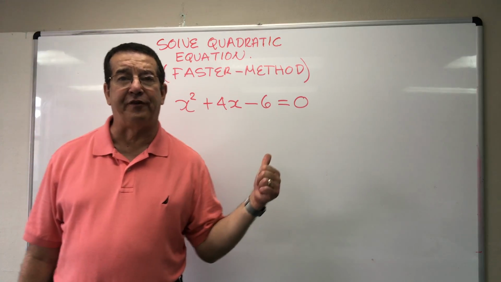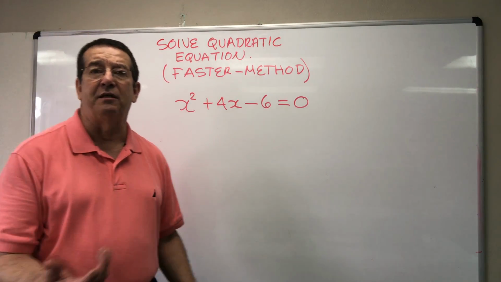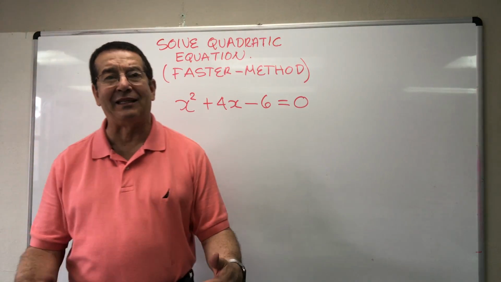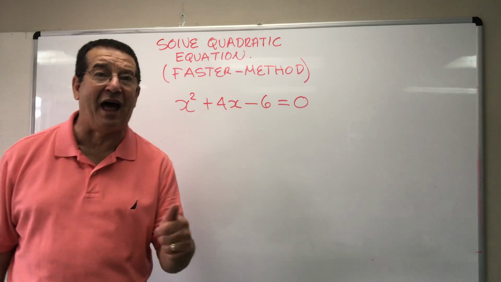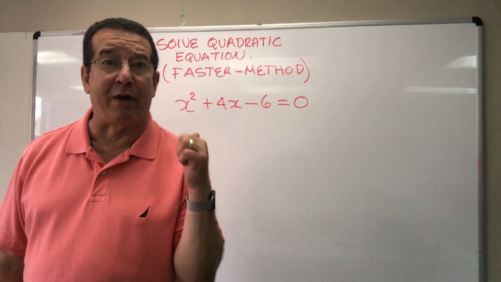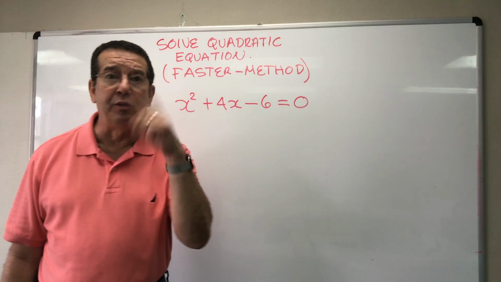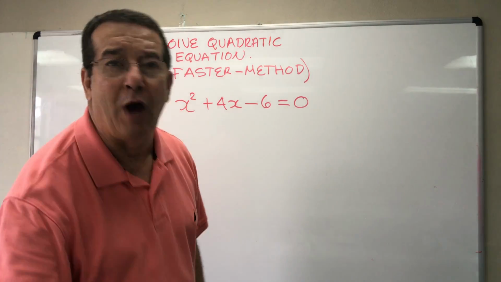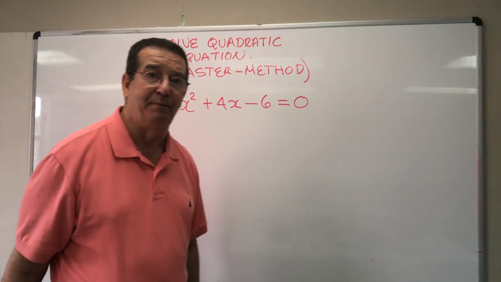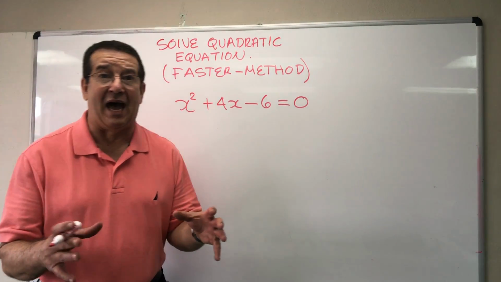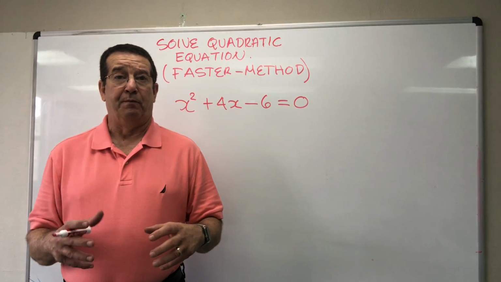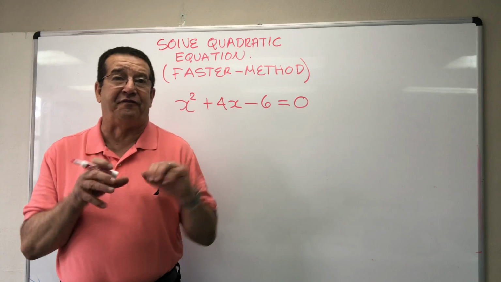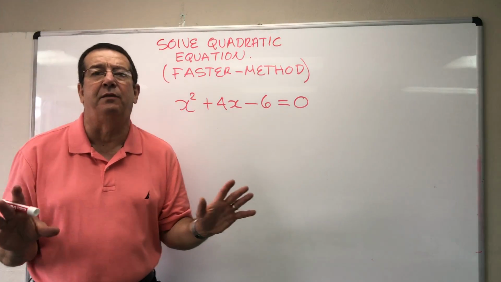I start with this first example. It's very simple. You show this to the student, and when they practice, they can find the solution of the quadratic equation from memory, without writing anything. Very fast, very easy. I'm going to show you how to do this exercise. In this exercise, I use the knowledge about the perfect square, and I introduce a faster way to find a solution. It's very simple.